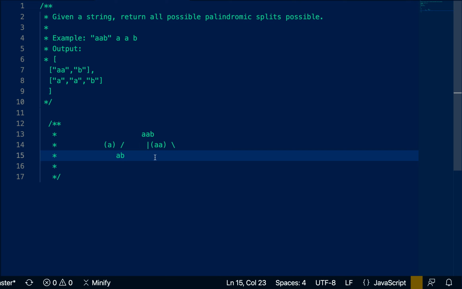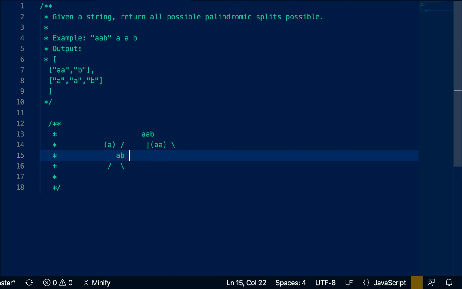And the only way to get rid of such paths is by ensuring that you only go down that path if the remaining string is a valid palindrome. In this case, A was a valid palindrome. You cannot go any further here because you're going to check if AB is a palindrome first. AB is not a palindrome, so you're not going to branch out and try to create B and A separately, right? Because that path is not going to yield you anything. So we're going to get rid of it.